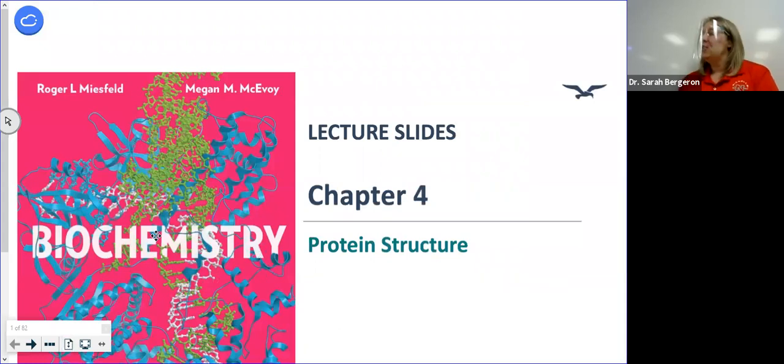Okay, so chapter 4 is all about protein structure. What drives protein structure? What determines protein structure, from the very beginning? Well, yes, they have certain structures to accomplish a certain function. That's true. But what gives a protein its shape? The amino acids that make it up. What determines which amino acids make up the protein? The mRNA, which comes from the DNA. So really, it's the DNA sequence that determines our protein's structure and function, from the very beginning. So if you have a mutation in the DNA, what's going to be a problem? Protein structure and function is not going to be right.